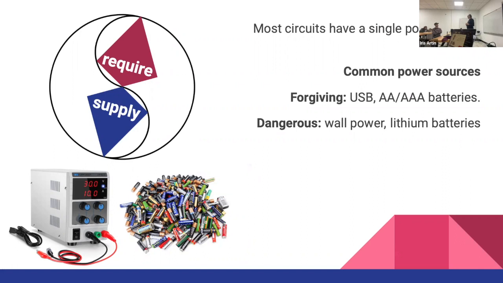In particular, discharging them too quickly, getting too much current out of them, or charging them too quickly, pushing too much energy into them too fast, can cause them to overheat and start a fire. When your phone gets warm while you're charging it, it's because you're putting all this energy into the lithium battery and the battery is heating up a little bit. That's perfectly normal, that's perfectly fine.